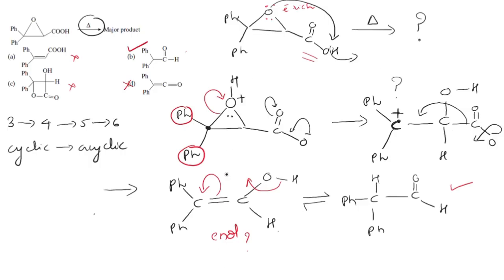Students, when you observe this reaction, the reactant is an epoxide. The final product is an aldehyde. So epoxide to aldehyde, generally if we do it in presence of a catalyst, right? This is a named reaction called the Meinwald reaction. But there generally we use a catalyst. But ultimately you are going to convert epoxide to aldehyde. But here since we are using carboxylic acid, it is acting as a catalyst within the molecule, right? So it's similar to the Meinwald reaction, which is a named reaction and it's very important for JEE Advanced exam.